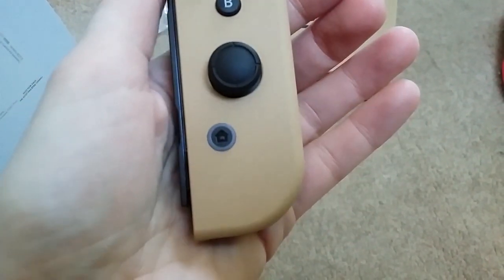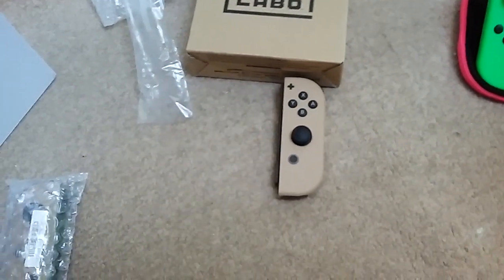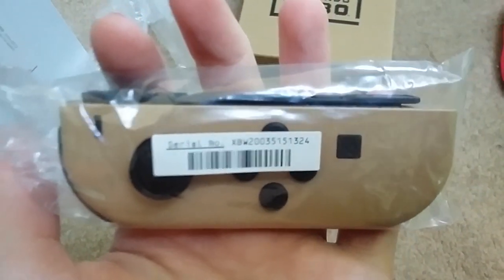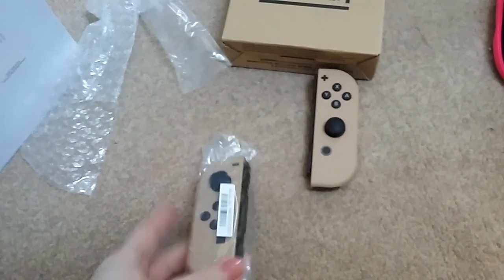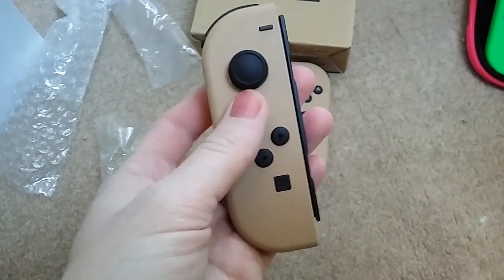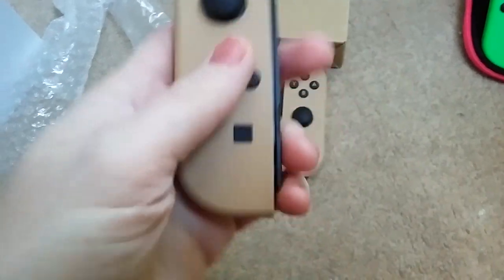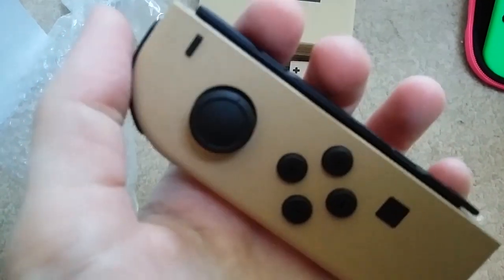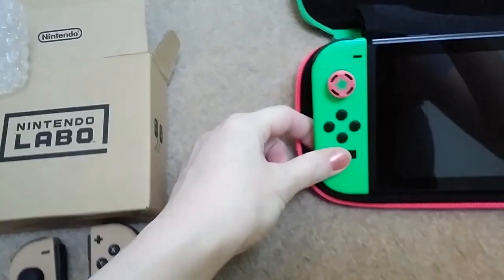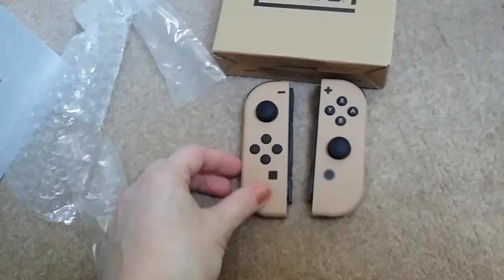Sorry about the focus, guys. It looks like this one — of course we know it's going to be the same — little serial number barcode on it as well. I think I heard that there were only 30 sets of these made, so this is quite a rare thing. It really does have a strange feel to it. The texture looks almost hand-painted. It's sort of smooth and matte, but this has a very slight rough feel to it. Anyway, we'll leave those there and move on to this.